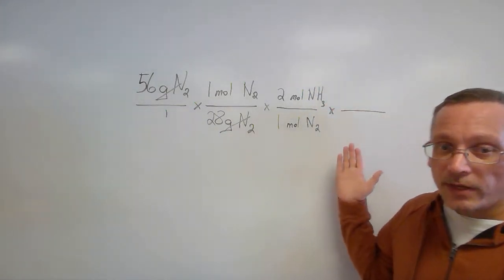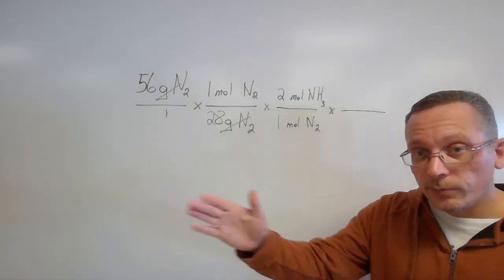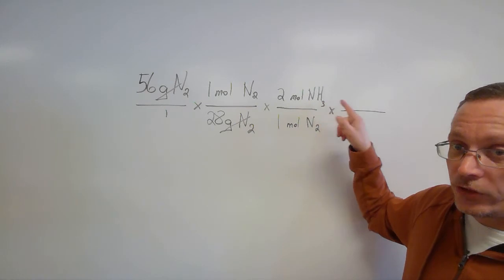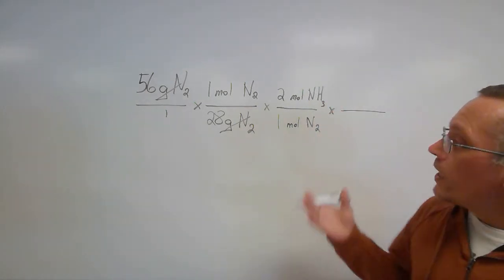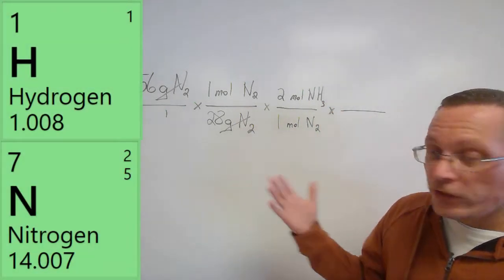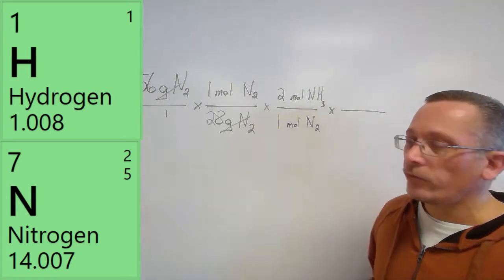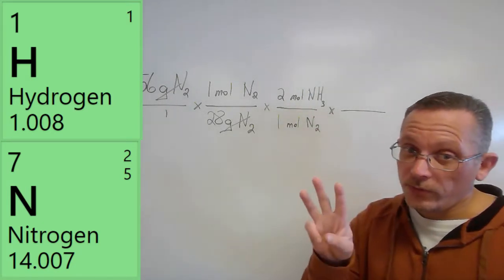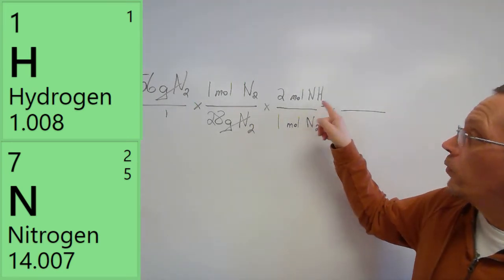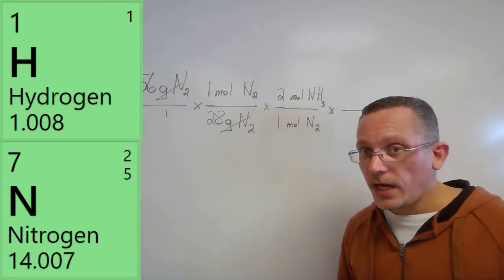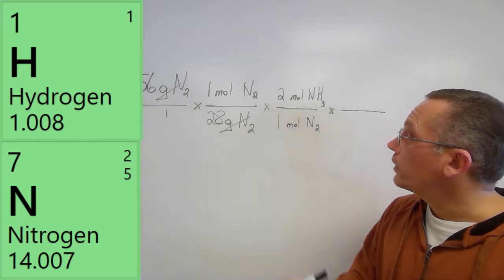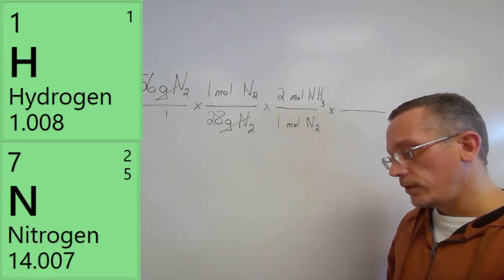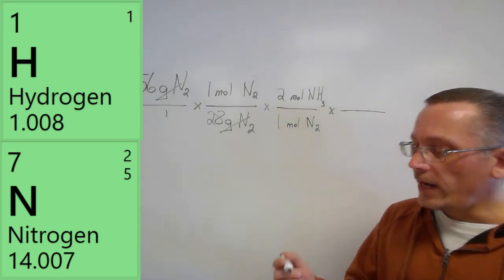Okay. And then in my fourth fraction, I'm going to go back to the periodic table and add up the molar mass for NH3. You can see that the nitrogen is 14, just like it was before, and hydrogen is 1. And I've got 3 hydrogens. So I'm going to add 1 nitrogen with 3 hydrogens. So I'll do 14 plus 1 plus 1 plus 1. So that's 14, 15, 16, 17. It gives me 17 grams.